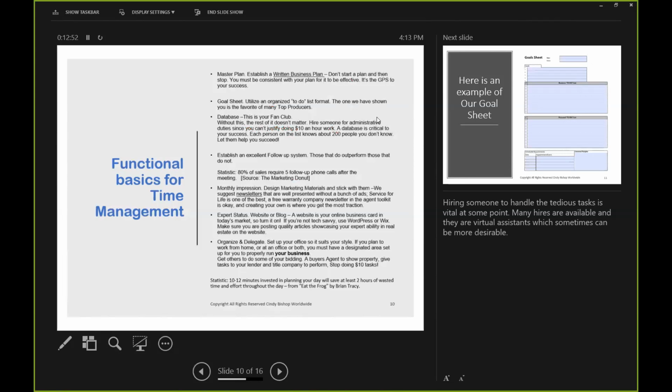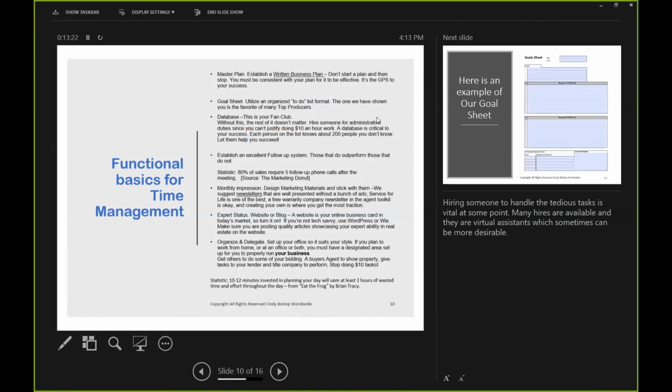Whether you're putting in articles or blog posts from other people that you like, or articles you're writing, it doesn't matter as long as you're appearing to be a resource. Having just a website isn't enough. You've got to bring it alive. You've got to show that you have value, and that's when people will trust you more, when you give them value.